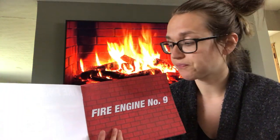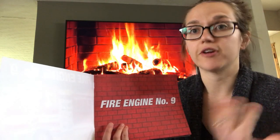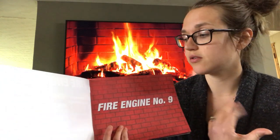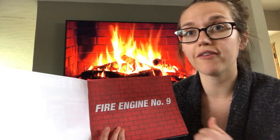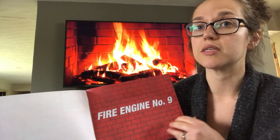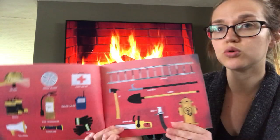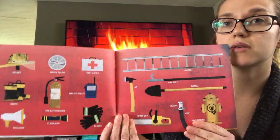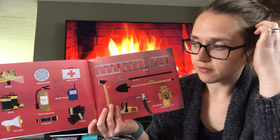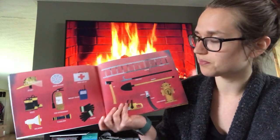In the fire station, they need to know to start their procedures that they do as firefighters and as life savers, so that they can get to where they need to go, have all their tools, have all of their team members, and be ready to respond to the emergency. So here are some of the tools and gear that firemen use. You're going to learn more about this today with Mom and Dad by watching a video and discussing what these things are all for.